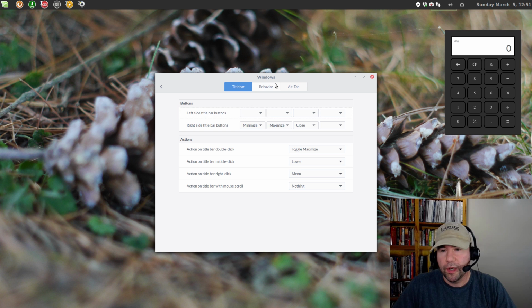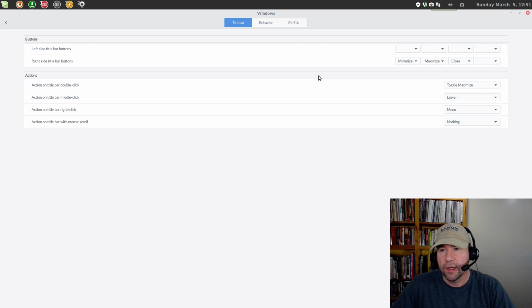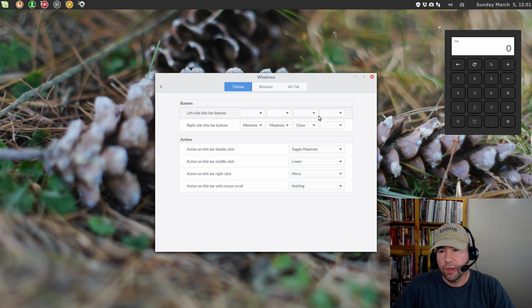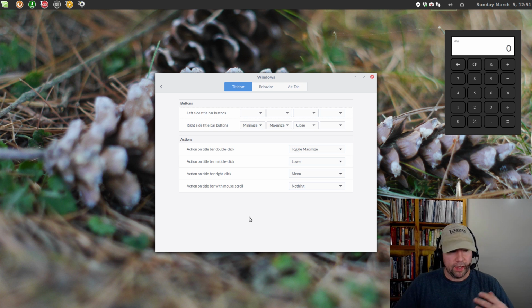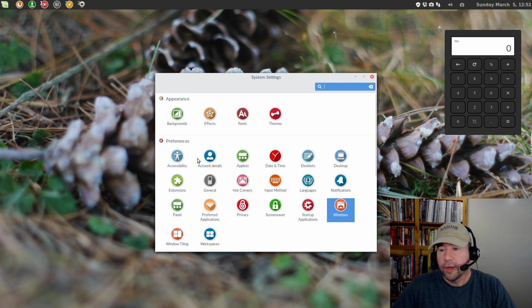And here's one for Windows, how you want the window buttons set up, what different actions on the title bar do. So like here, action on title bar, double click will toggle maximize. So double click, you can see it maximizes. Double click again, it goes back. So you can go play around with that. A lot of people set this stuff up, and then it becomes part of their workflow, speeds things up, and they just automatically know to do something.